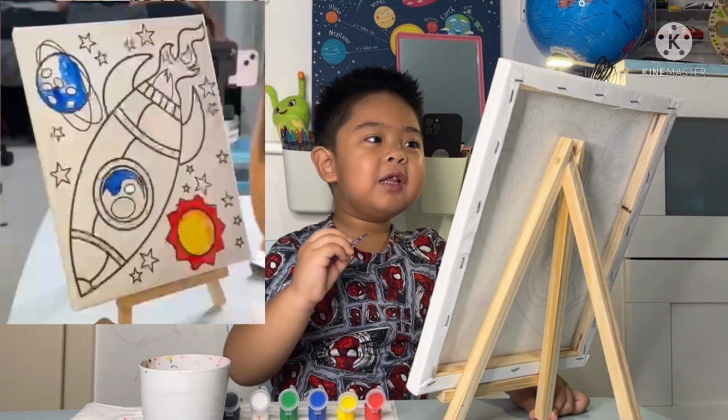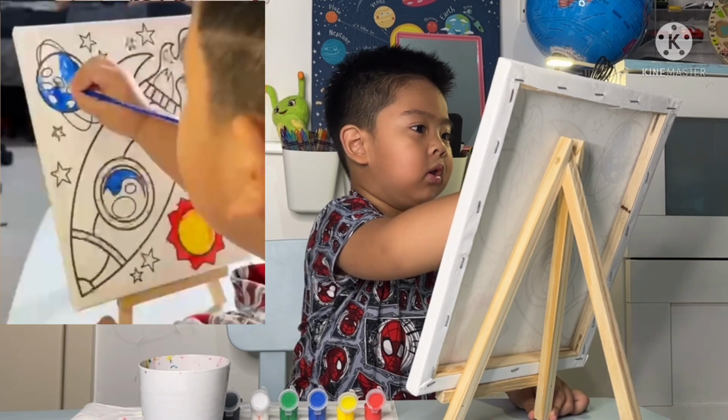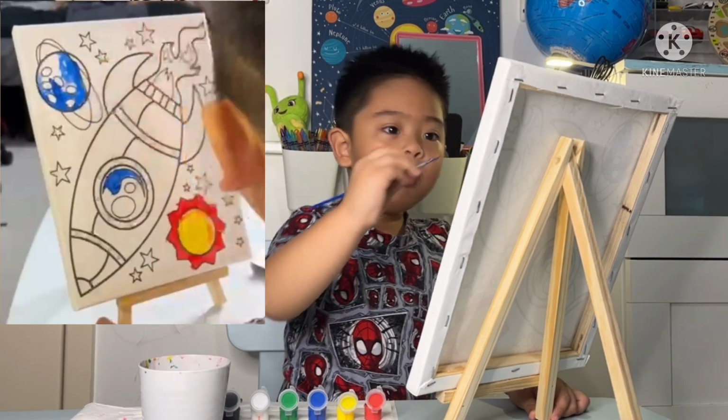Painting Uranus. Oh, Uranus. I thought it's the Earth. No, Earth here.